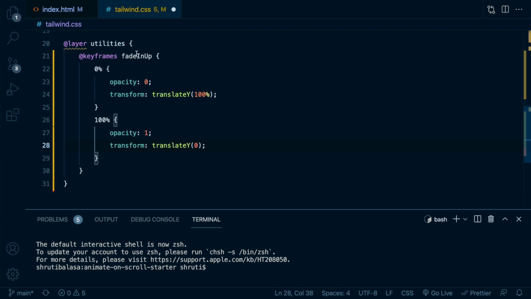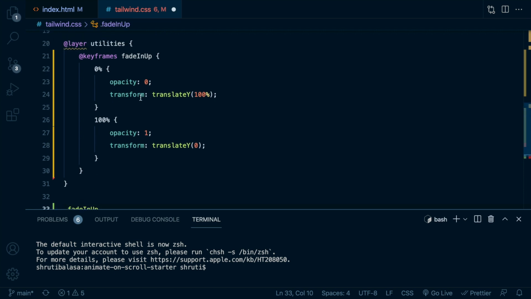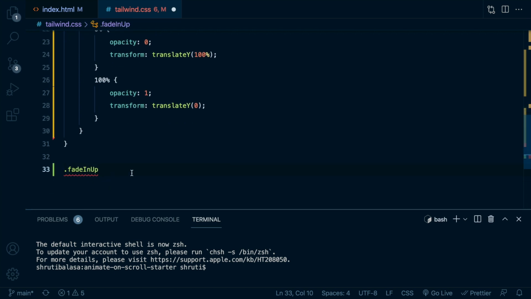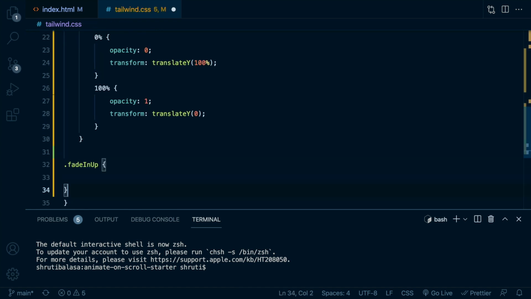Okay, and now we have to actually use this in the animation. So let's give it a class fade in up itself. You can call it something else if you don't want to confuse these two, but I think that's okay. Oh sorry, this should also come within the utilities layer.